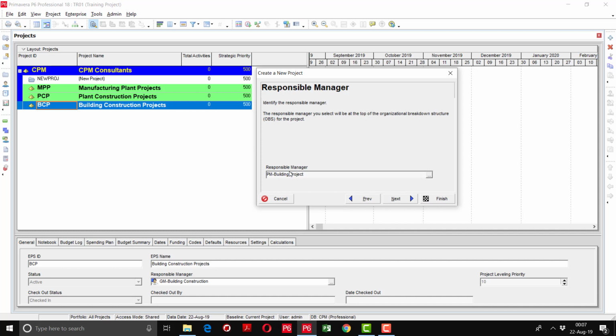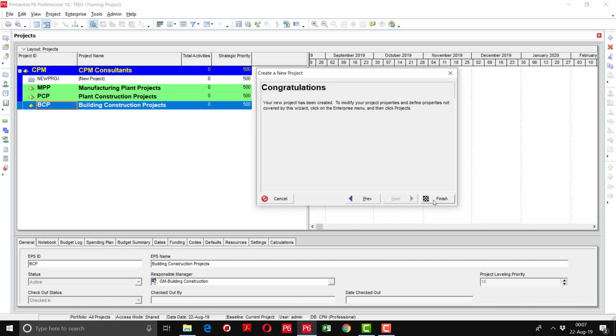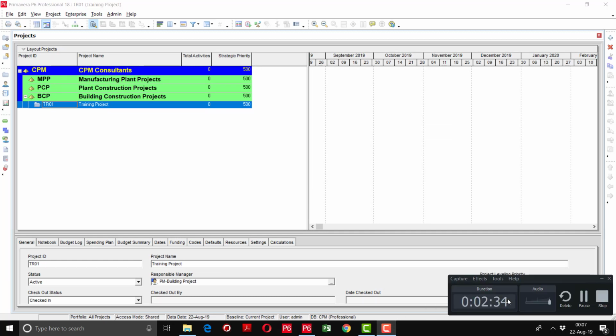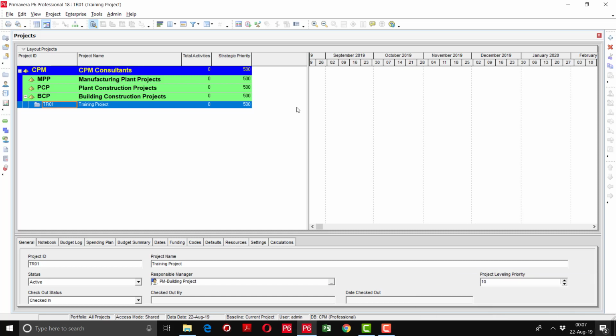I will simply select this PM as the responsible person for this project. Then click next, next, finish. Congratulations, your project has been defined. Now you can see your project under the building construction EPS.